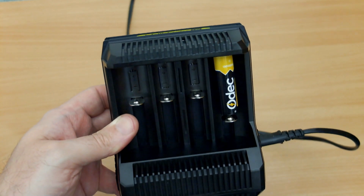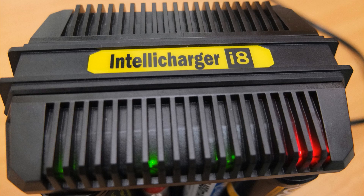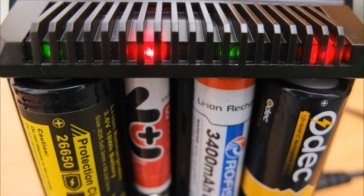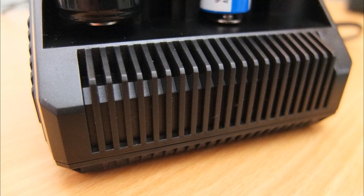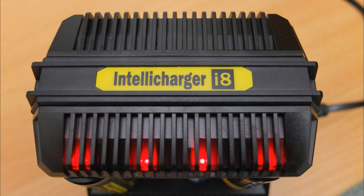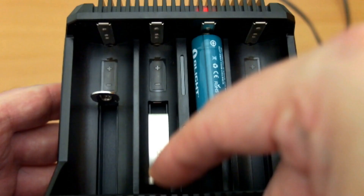Time for conclusions on the new i8 Intellicharger. Overall I think they've done a pretty good job. One area I'd flag though: there's only a single LED indicator, so you never really know how far a battery is charged. I'd advise keeping an eye on batteries — know they're flat before charging, or get a battery tester. I've pulled cells from LCD chargers knowing they were three-quarters charged and needed to use them, so that is a real limitation.